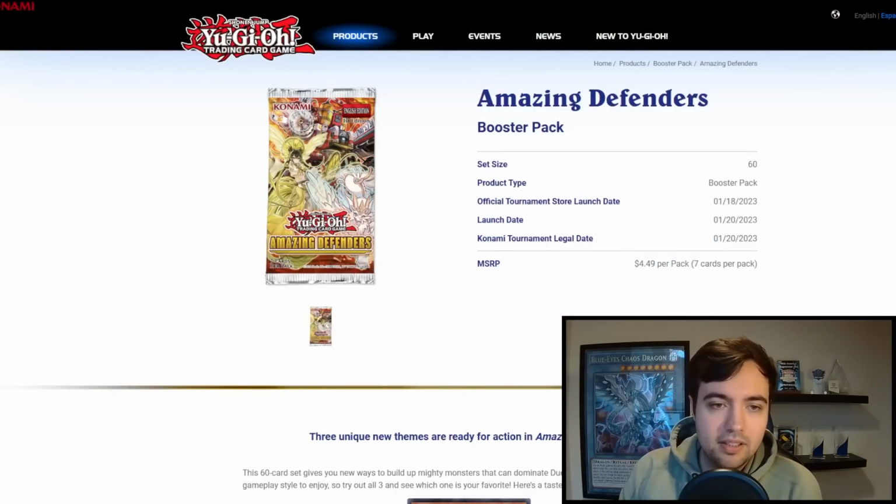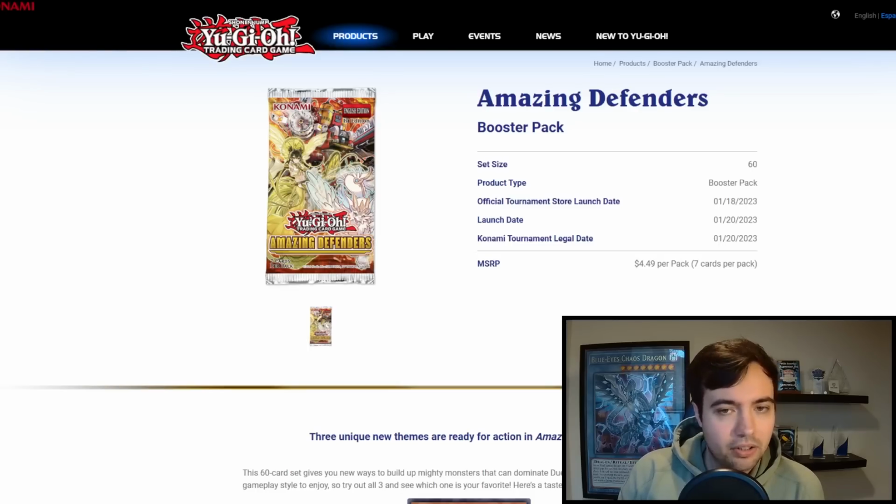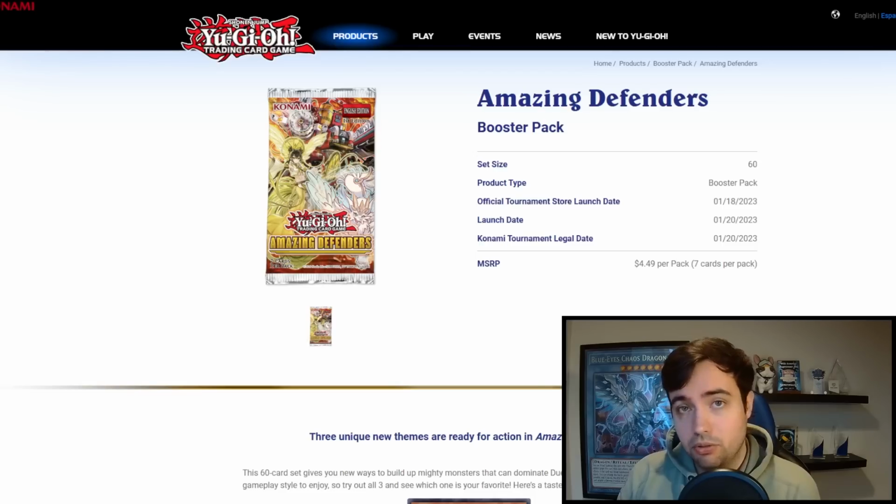Like I said, it's a side set. It only comes with 60 cards, and not all of these cards are new. There's a couple reprints, there's collector's rares in there, and it has a couple of neat things in it, but we're not going to be talking about the reprints today because those don't change the game.